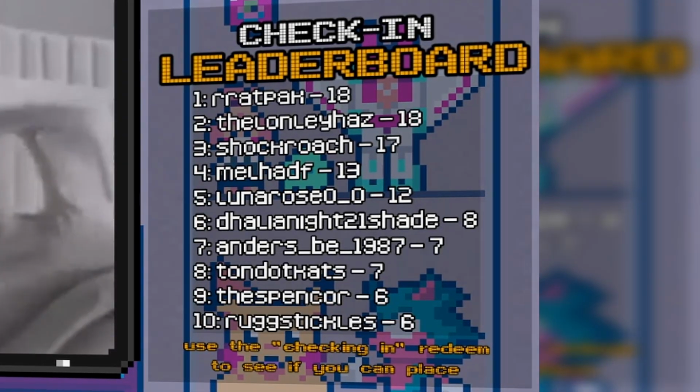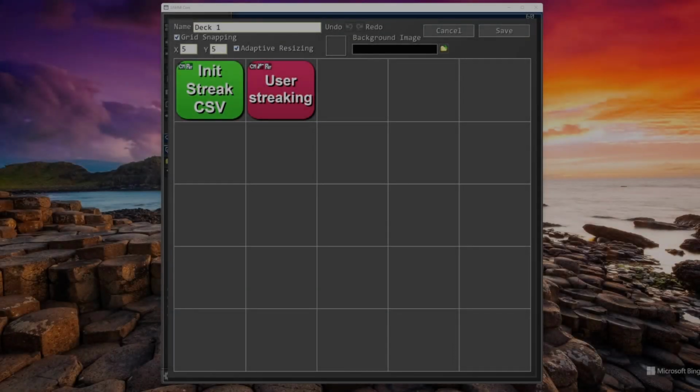Now this tutorial is on setting up the stream streak using SAMMI Core and OBS. If you haven't done that tutorial, it won't work. I'll put a link up in the corner there. There's going to be a link down in the description. Go away, follow all of that, understand it, get it working, and then come back to this. But with that in mind, let's get started.